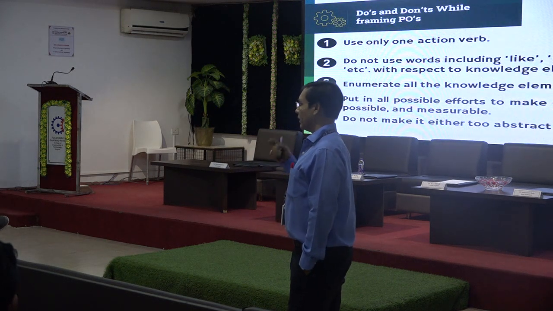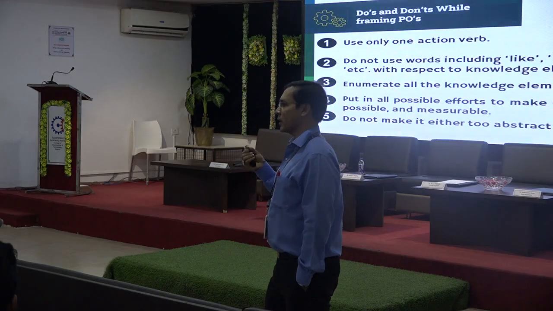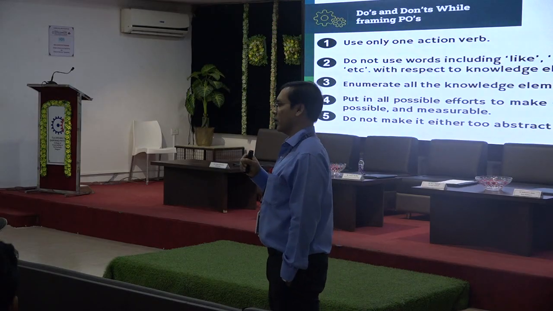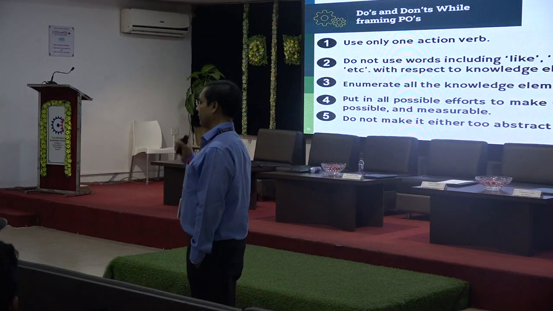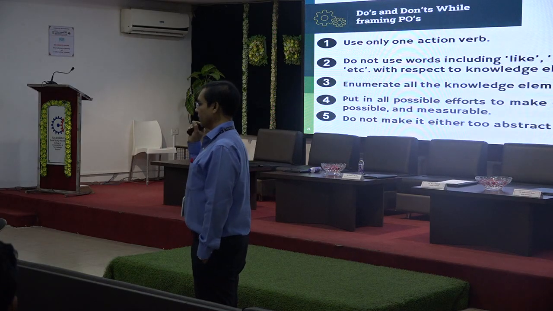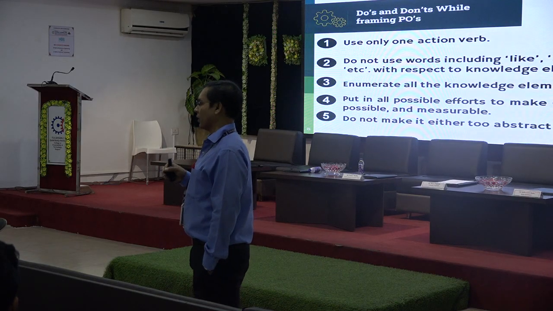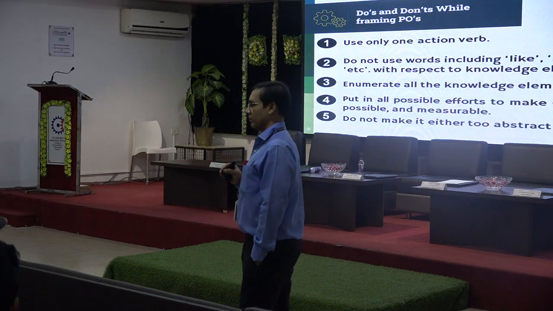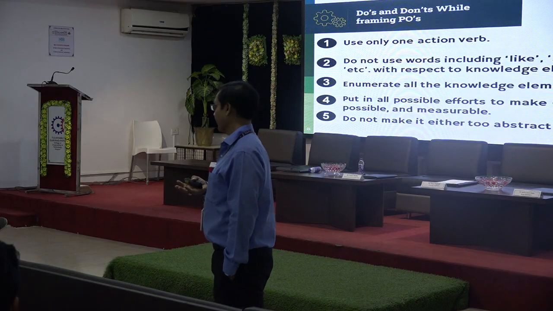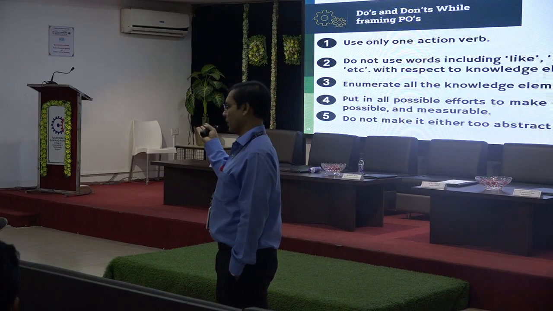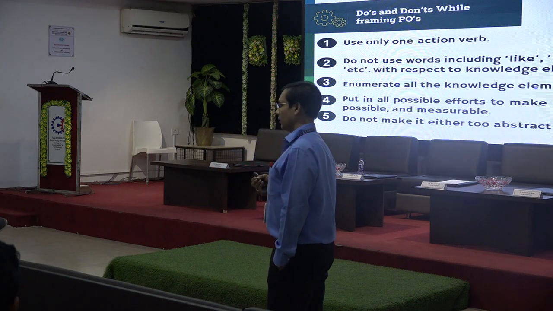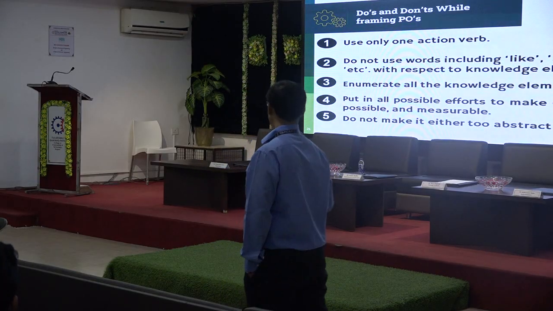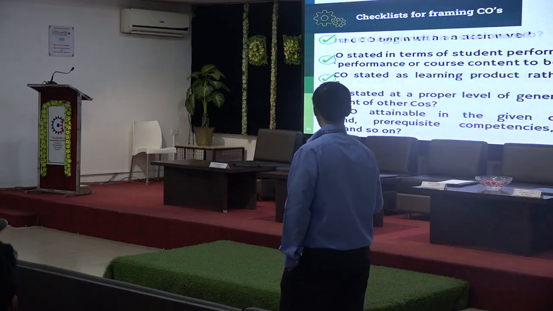Okay. Then, as the FDP is on AI tools, how to make use of AI tools for framing course outcomes. You can make use of prompt engineering in Gemini as well as ChatGPT for making your course outcomes. Okay, it's the best tool which you can use in order to have better or more specific course outcomes for your particular course. But you have to understand how to write the prompts. Right, if you learn prompt engineering, as sir told in the morning in the first session that there are 4 to 5 courses in prompt engineering, if you can master it, you can have a better understanding. Okay. Again, this is the checklist.